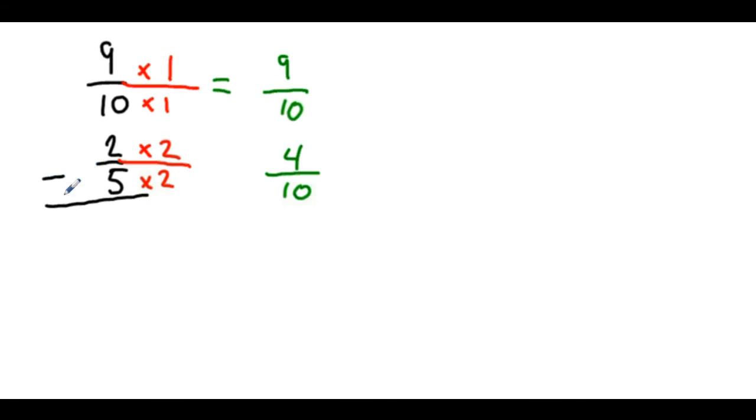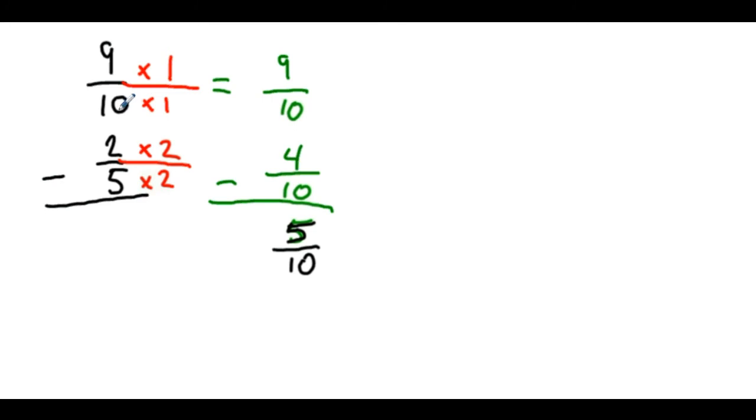Now I want to make sure I move the correct operation over. If I were to add this, I'd have a completely wrong answer and we did all this work and it'd be wrong. So copy it correctly and also bring over your difference line. Now we're ready to subtract. Because the denominators are the same, that won't change. We can just look at the numerator. 9 minus 4, pay attention to the operator. 9 minus 4 equals 5. And I want to be sure that I am bringing that denominator down so that it's the same. It won't change.